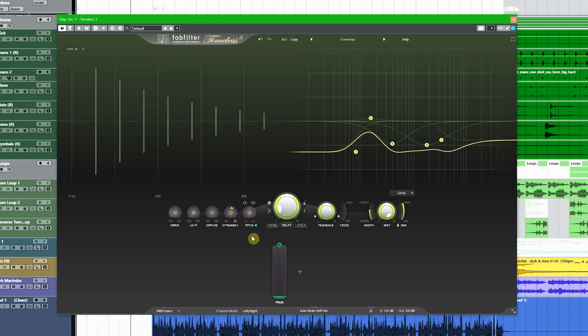Here, the pitch shift, it does what it sounds like it's going to do. It's going to change the pitch of your repeats, of your delays, of your echoes. But there's a couple secret buttons here. Not secret, but they're small, so you got to look for them a little bit. This decouples the pitch shifting on the left and the right, and it mirrors it. So if the left is going up, the pitch on the right side will be going down, and vice versa.